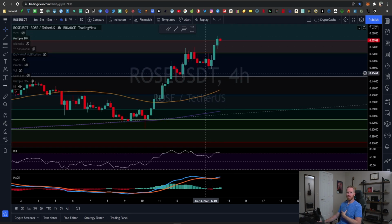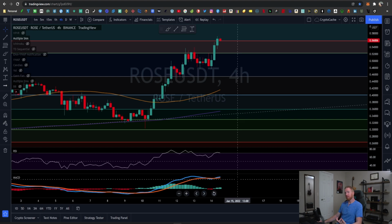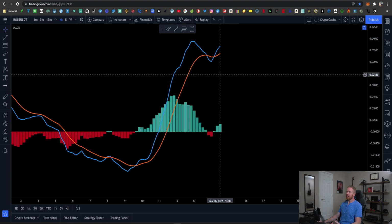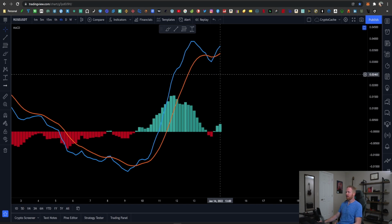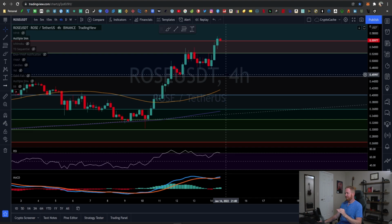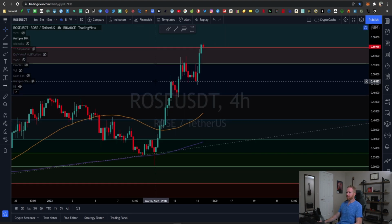Me personally, being a profit taker, I certainly would do so if I had a position open right now, at least trim part of my position. Again, try not to get too stingy there, because you never know truly how much higher it could go. Rose is definitely on a tear and there's no reason for it to potentially slow down right now. It's giving us all bullish indications. Looking at the MACD as well, we also got a convergence recently with the potential for a bearish divergence in the near future. Generally speaking, Rose is not in bad shape, but it is definitely a bit on the overextended side.